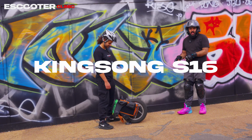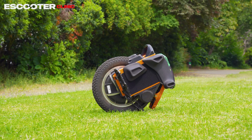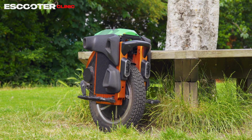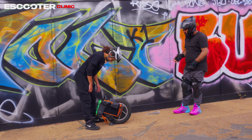So this is the KingSong S16 Pro, one of the unicycles I mentioned to begin with. It's a nice, manageable price at the same time as having a little bit of performance to it. So now we're going to get Anas to start. So what you want to do is turn on the EUC via its dedicated power button.